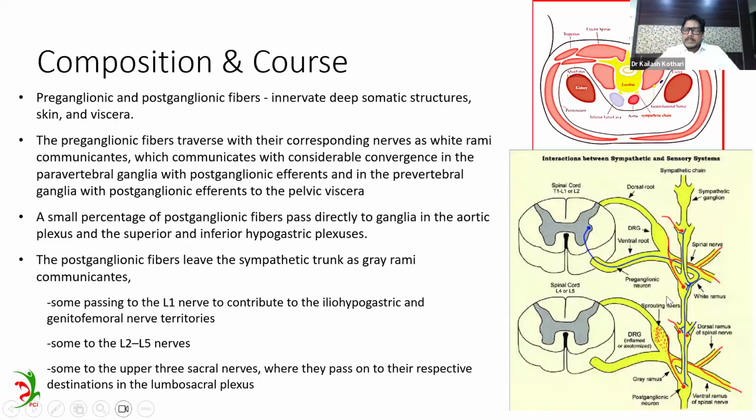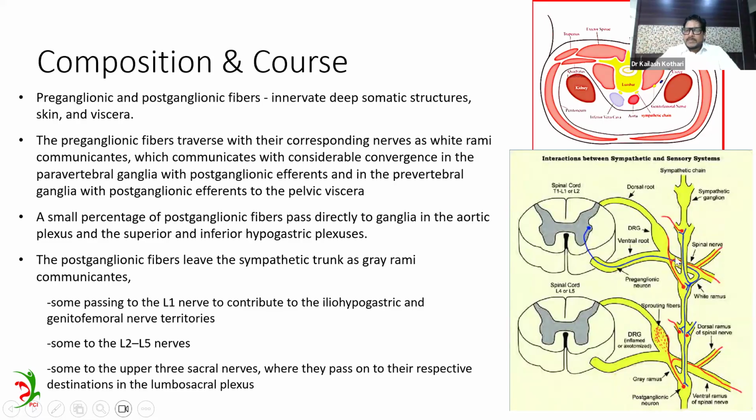Now there's a considerable crosstalk between the preganglionic, postganglionic, and the ganglion. When you are blocking these nerves, sometimes the preganglionic fibers, which are also carrying somatic signals from the skin and from the muscles, and the peripheral nerve also, because the gray rami and the white rami run through the nerves also, you can produce neuralgia. So that's the clinical importance of that.